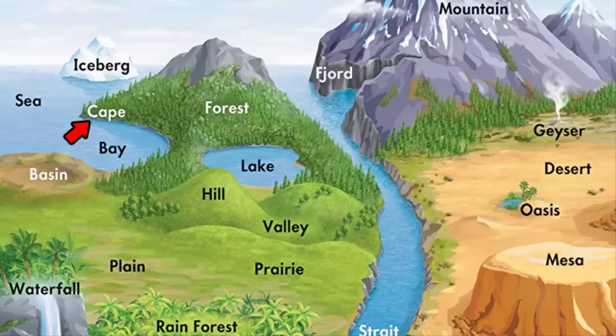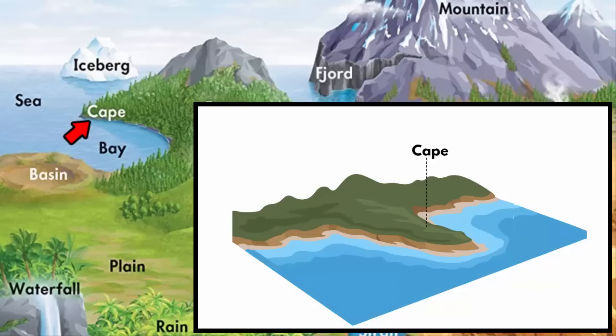The next one is cape. A cape is a narrow portion of land that extends into a river, lake or ocean. Now this narrow portion of land can be a part of a large landmass or it can also be a part of an island. If you look at the shape of a cape carefully, it does look like a peninsula, doesn't it? Many geographers consider capes to be smaller than peninsulas. The only difference is that a cape is a narrow feature and a peninsula is large.